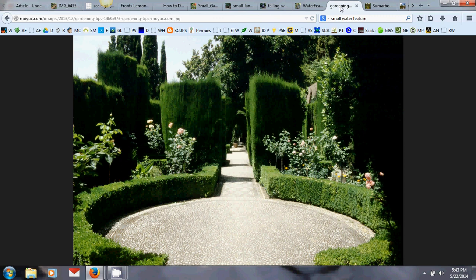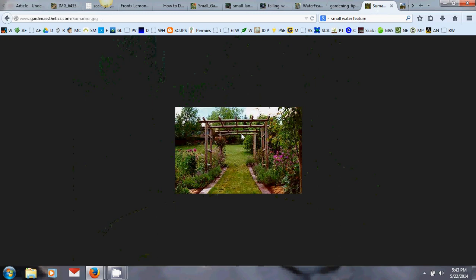And so here's another to scale. To do a big maze garden like this, it would be very cramped and out of proportion in a very tiny yard. But if you have a large yard, you could do something like this. And this happens to be a rose garden in addition to a maze. Arbors, if you have a very tiny garden, then you're probably not going to want to use a really large one or multiple ones. And the same thing with trellises. You don't want to use something that's so tiny it disappears.